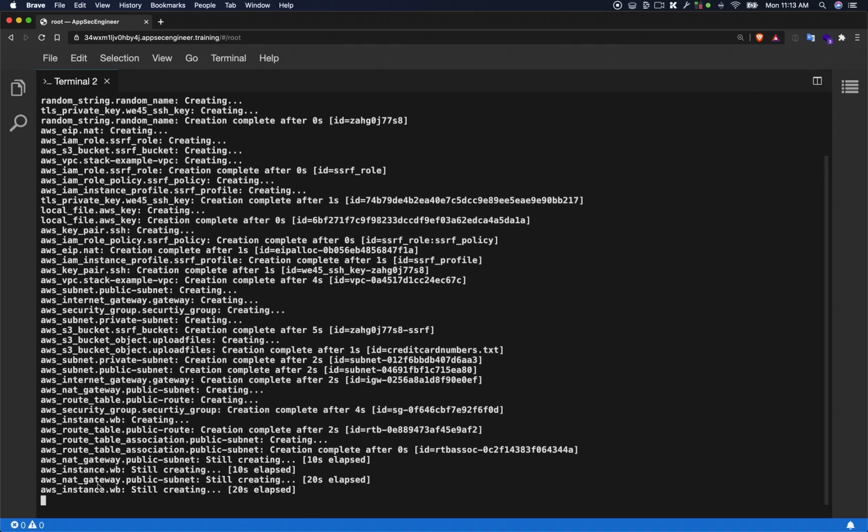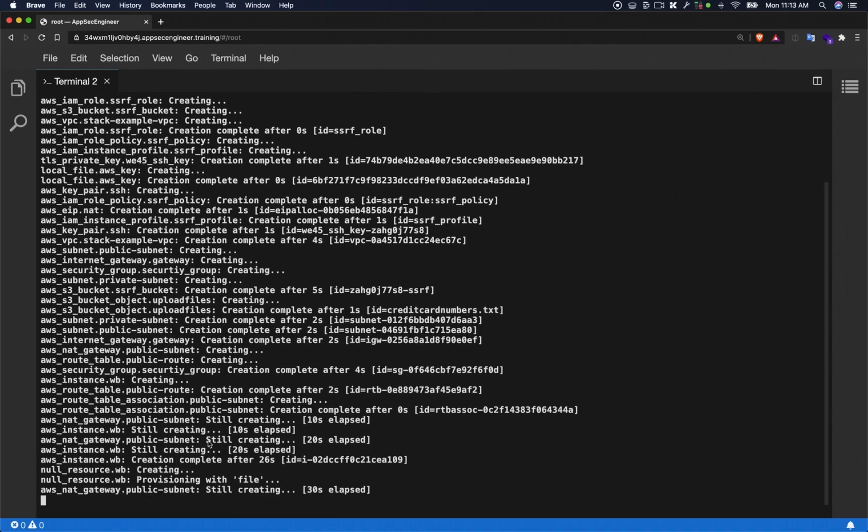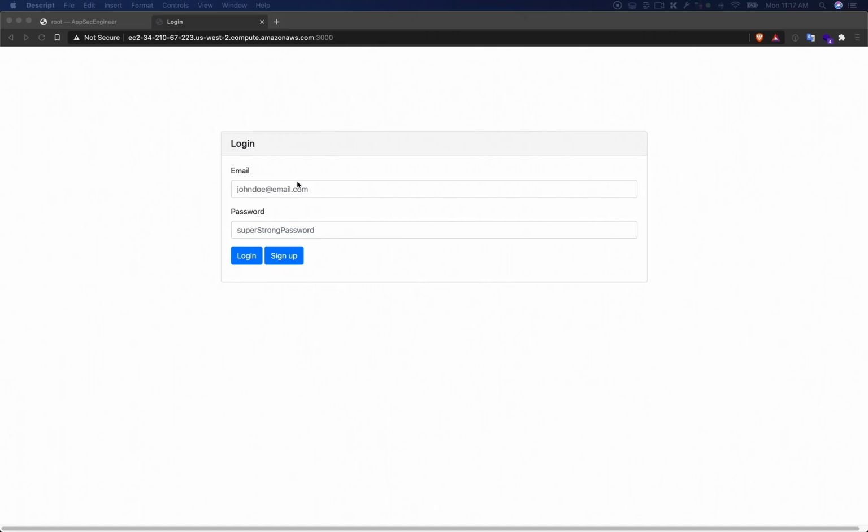You can see it's creating our web server, and very shortly it should have finished deploying our web server as well. So you'll see that it's provisioning some data sets. It's also loading our app, and our app should be ready once it's deployed as well. Now the app has actually been deployed and you'll see that we have our app that is running on port 3000. Now it's time to attack it and start pulling out some data from the application.